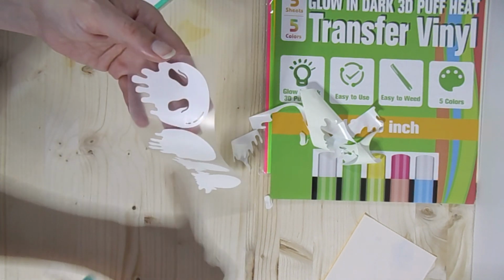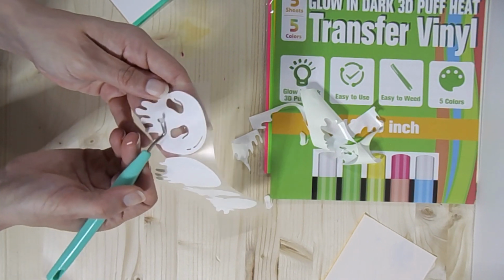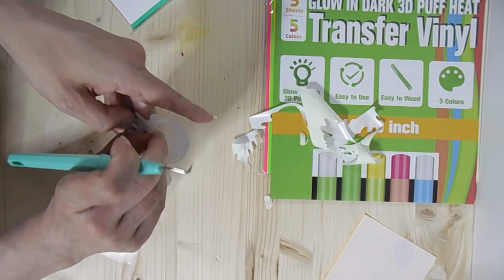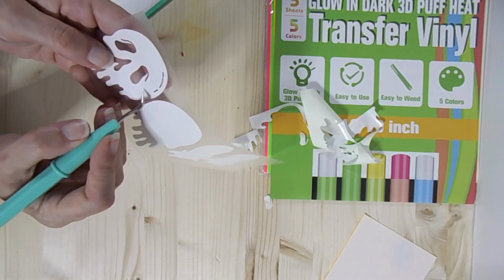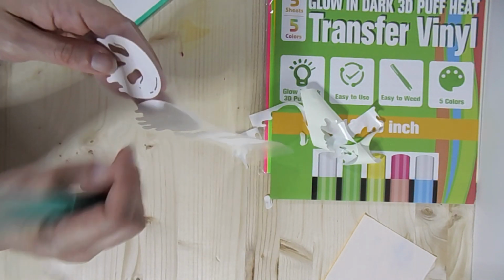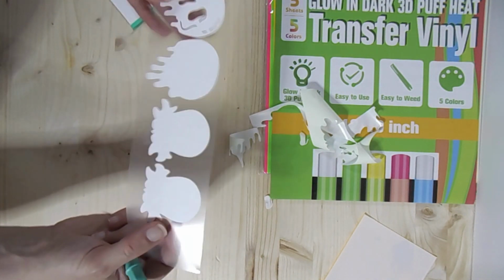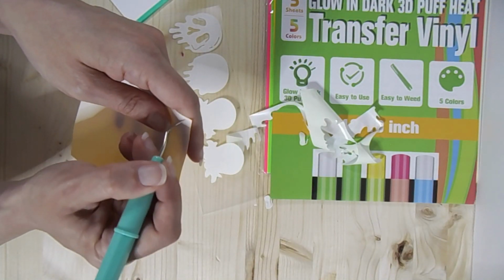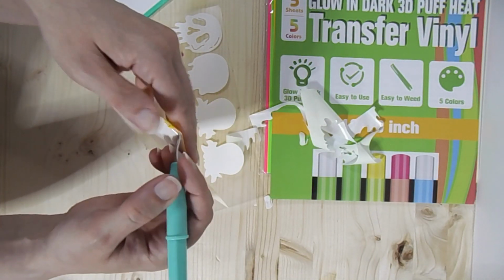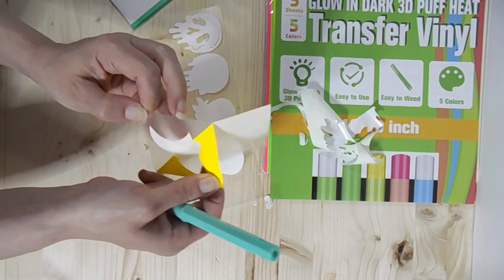I just wanted to really demonstrate it. I really love Sendale's DTF. So far, I have zero complaints about the Puff Glow in the Dark HTV. I'll weed the rest of this off camera. This should just weed right up. Again, I cut this twice to be safe because it felt a little thicker. But these were basic shapes.